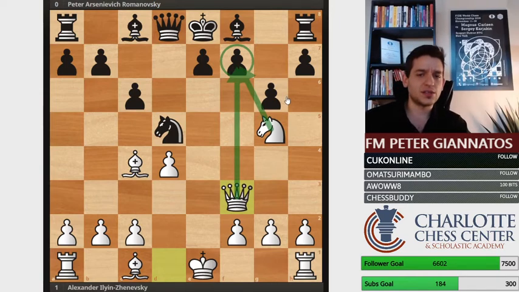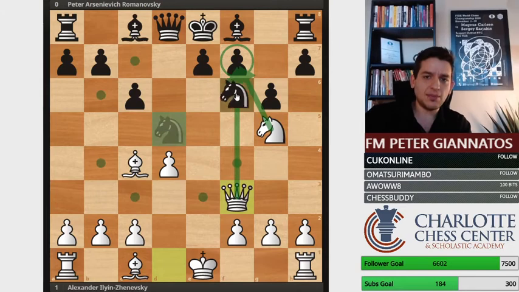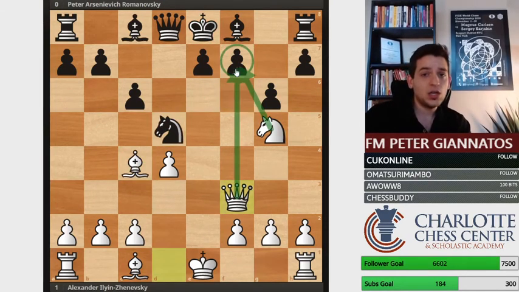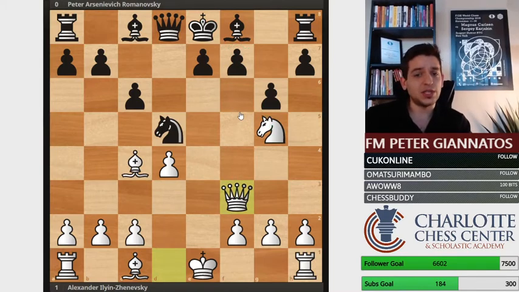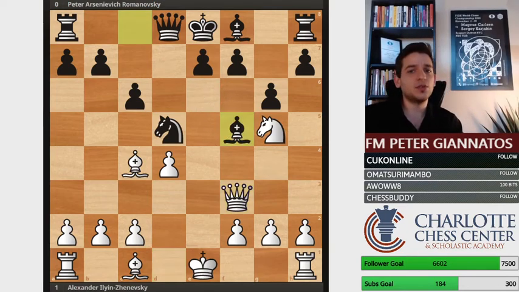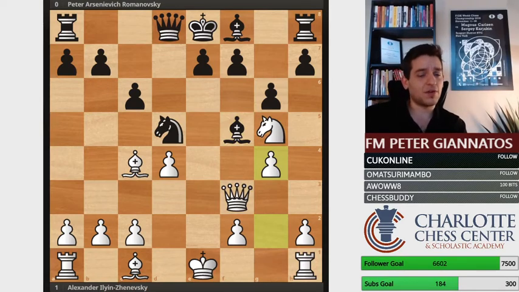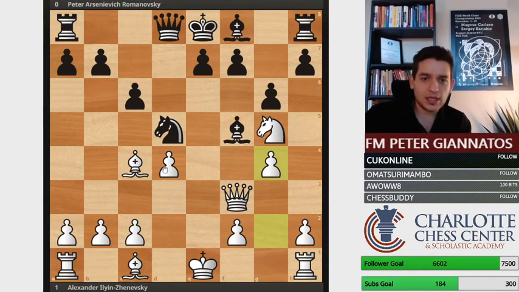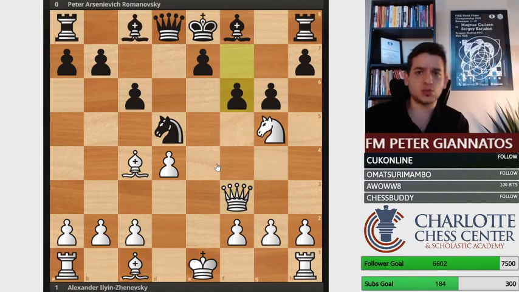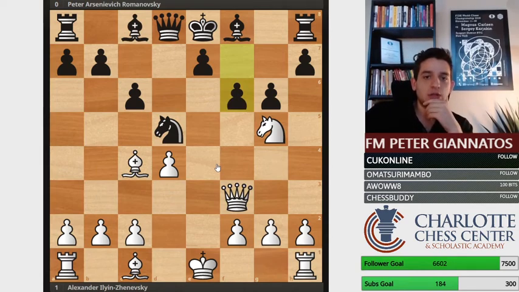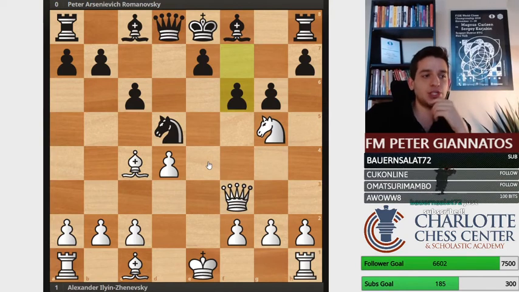Well, how do you deal with this? You can't play knight back because then you allow bishop takes f7. Your knight's not blocking anymore. So the only real thing that you can do here is something like f6. It's too late to try to play the move bishop to f5 because after the move g4, I'm going to smack that bishop right out of the f-file. So, okay. In the game, f6 was played. And well, there's a lot of pressure on black's position.